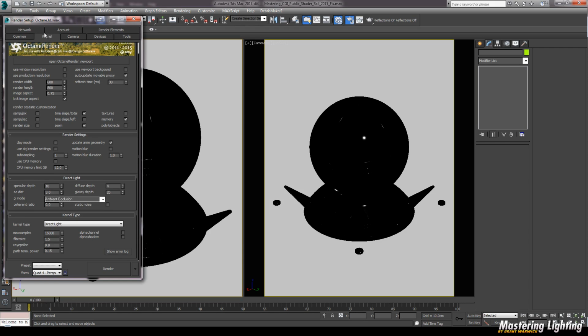Now the first thing to realize is that Octane can either be a biased render engine or an unbiased render engine. A render engine like V-Ray is essentially a biased render engine where you are determining how many samples you want on the actual image in a much more controlled and touchy way. Whereas Octane's pretty much just like, just launch as many samples as you want.